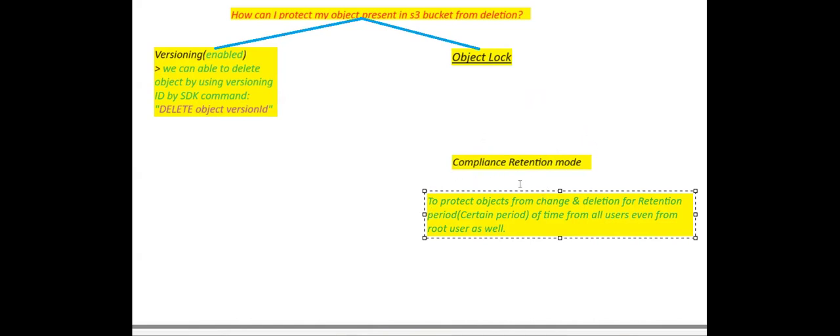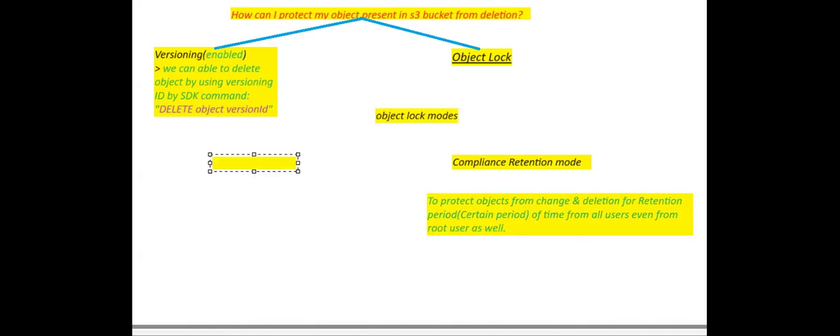To protect your objects from change, updation, modification and deletion for a certain period of time, the retention period, from all users, even from the root user as well. To provide this type of protection, you use compliance retention mode.